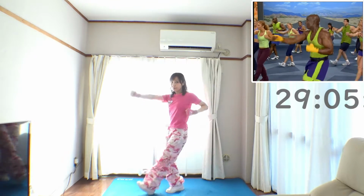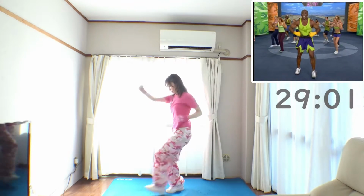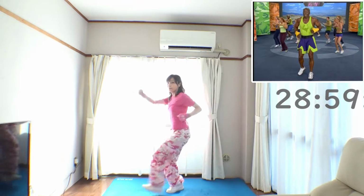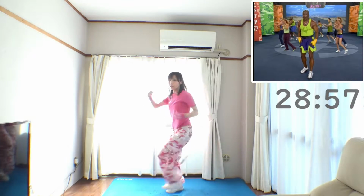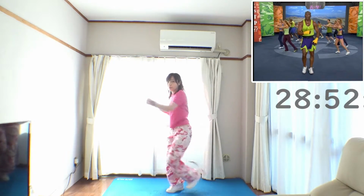Let's burn it! Come on, burn it! Turn your shoulders! Come on, you gotta turn those shoulders. You gotta pull your stomach in, guys. Remember, sometimes you're gonna feel like you wanna give up, but don't give up. Even if you gotta walk it out, go ahead and step out and walk it out for a minute. Come right back into the workout, but don't quit.